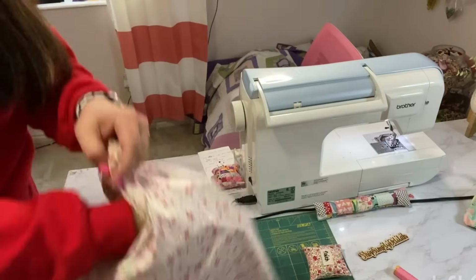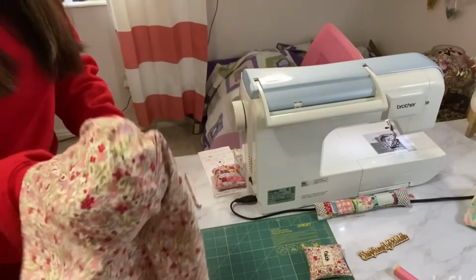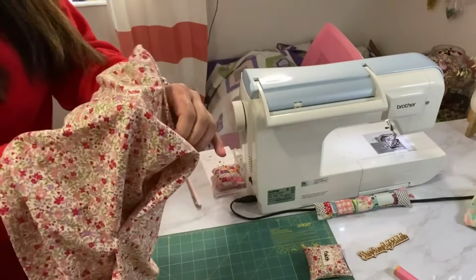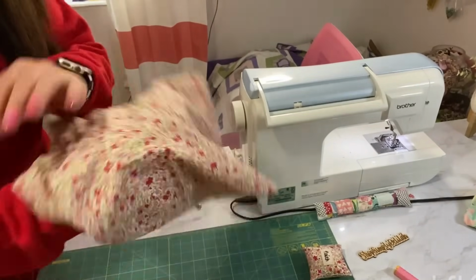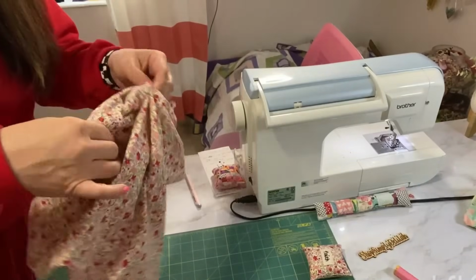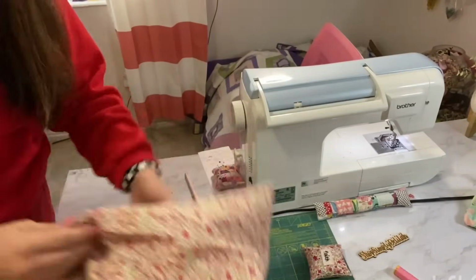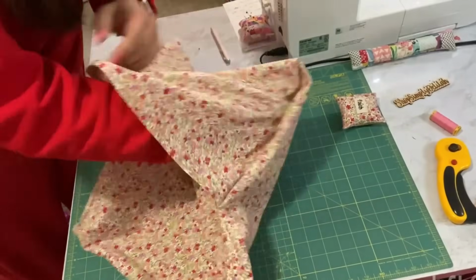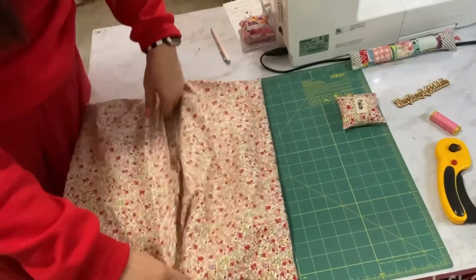So now I'm just going to turn it right sides out, and it seems stuck. What is going on? Unless I did something wrong. Okay, there's actually a needle in here. Ouch. Okay, there's the needle. Okay, let me find my pillow, and we're going to put this in and see if it fits.